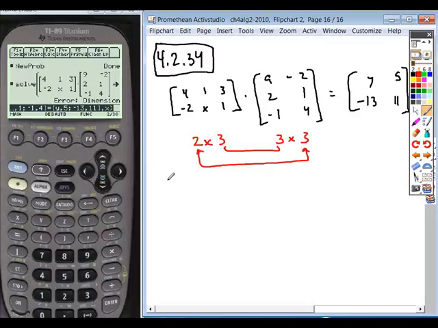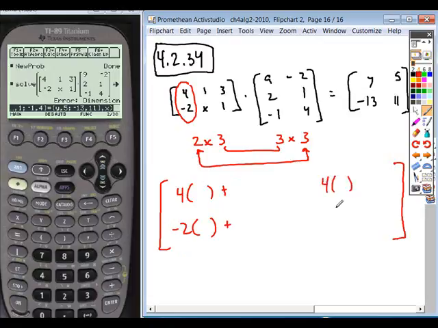So what we need to do is look to see that our end product is going to be 2 rows and 3 columns. And so we're going to be wide here because we need to have 3 columns and 2 rows. So when you set this up, the first thing you're going to do is take the first row that you have and write that in your first column. Leave a space to multiply by, and we're going to add, and this is going to be true for both columns. So remember, we're looking at 2 columns, so our second column will look like that as well.